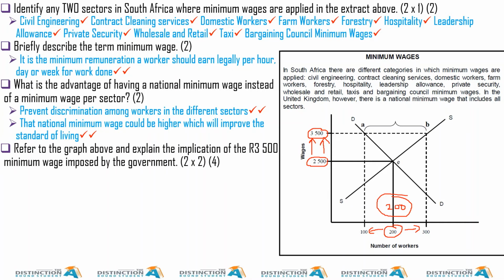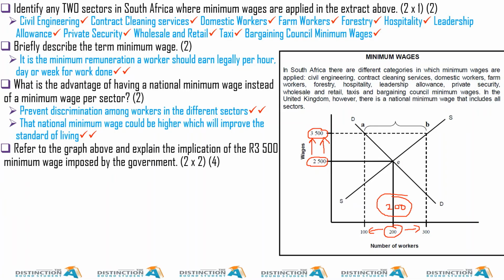There is going to be discrimination, obviously, if government sets, let's say, a minimum wage of 3.5 for farm workers and 4,000 for domestic workers, because farm workers are going to say, oh, so you think domestic workers are better than us? Why would you set a minimum wage for domestic workers that is higher than ours? So that is going to cause, it's true, discrimination. But a national minimum wage is just a general one which just says 3.5. So everyone who works must earn 3.5 or more. So that reduces the risk of discrimination.